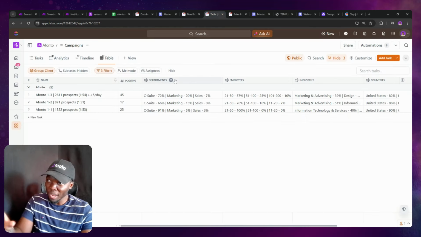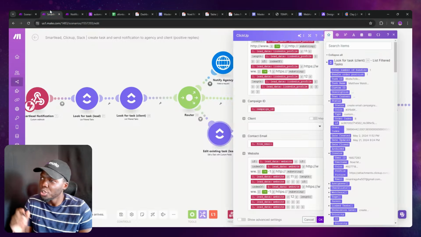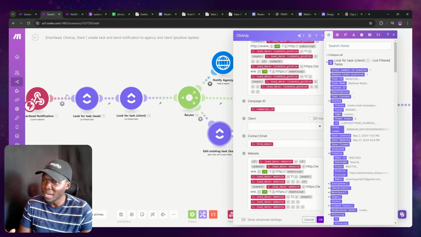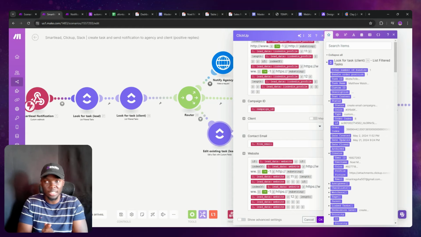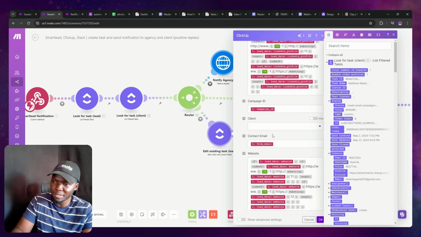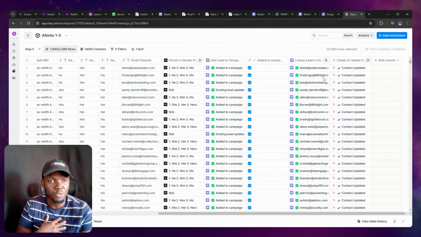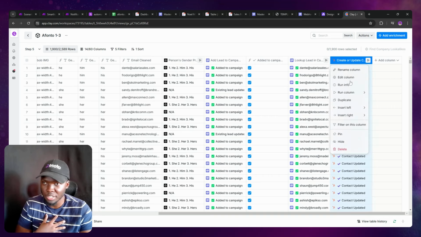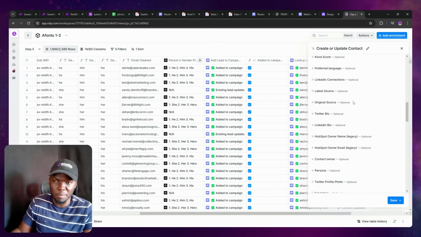And by the way, how do you get the departments, the employees, the industries, the countries? How do you get all of that information? You can actually add them at this point. So at this point, you probably have your Smartlead contacts with those custom fields. And so you can simply add them inside this section over here. In my case, I also use HubSpot. And so all of the leads and their industries and whatever those custom fields are, they've already been added.